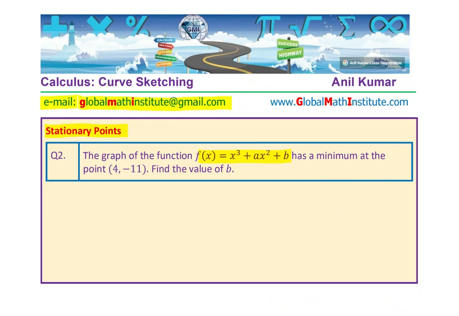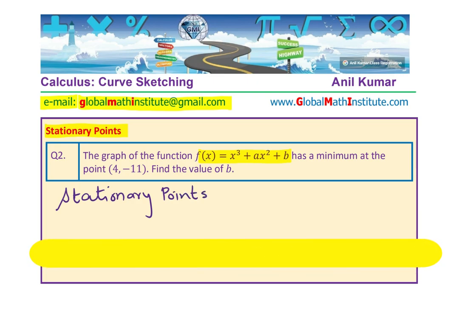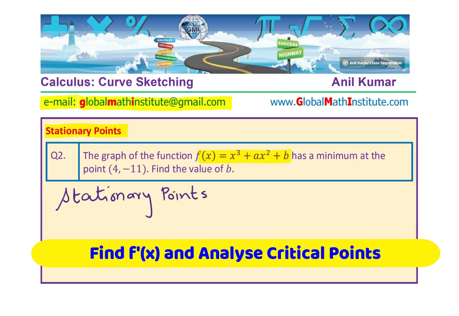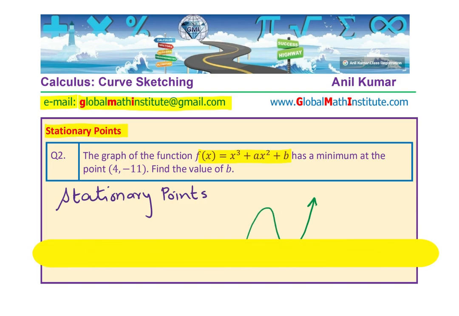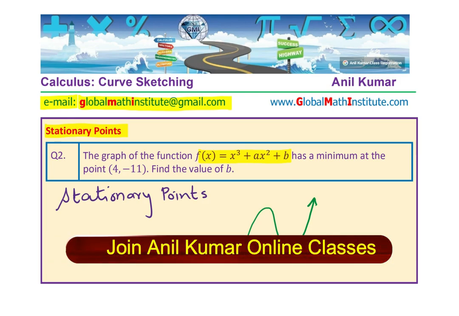Now, let us try to understand what stationary points are. So our focus now will be first on understanding the concept, right? A stationary point means something which is not moving, right? So it comes from the concept of, let me sketch a graph of a cubic function. So let's say the graph of a cubic function is like this. If you treat movement of an object, then when it turns, it is kind of stationary at the turning point, right? So that's the corollary.